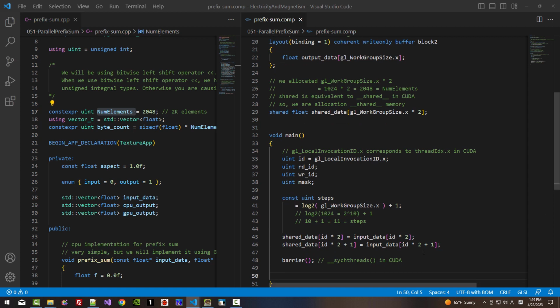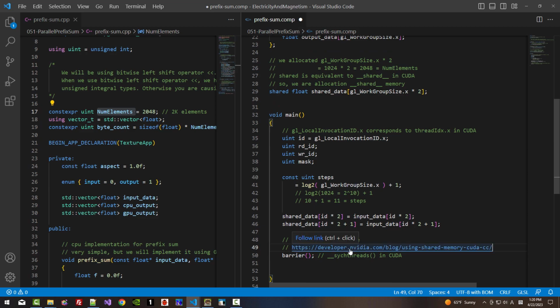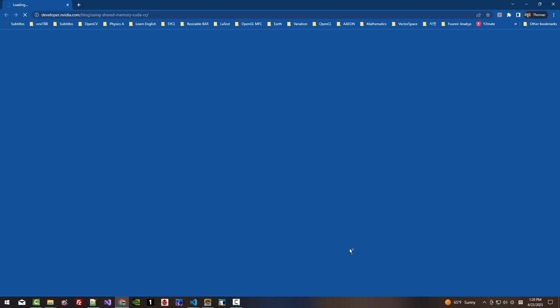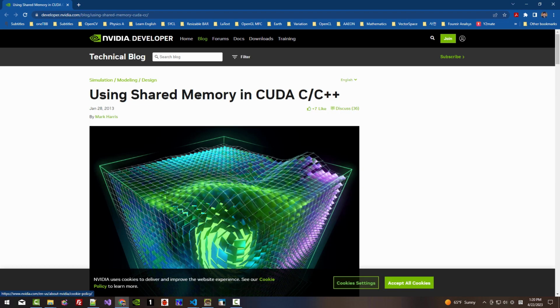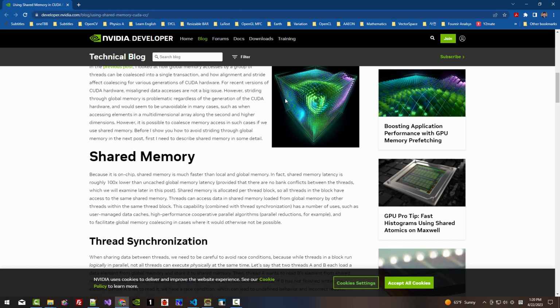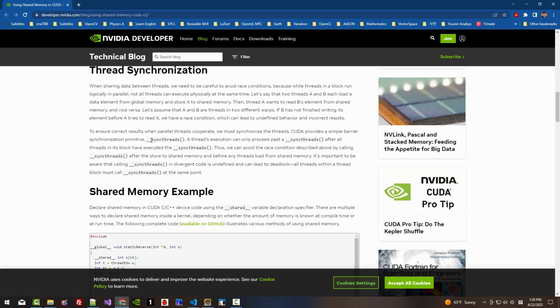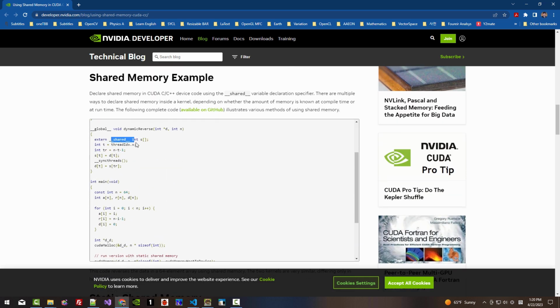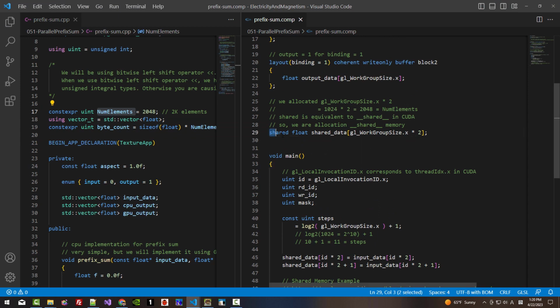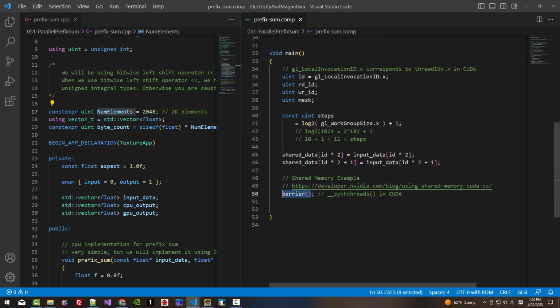If you are unfamiliar with shared memory in CUDA, you can control-click and read about shared memory in CUDA. If you scroll down, you can find syncthreads, also shared. This is equivalent to shared memory in OpenGL. Also, barrier is equivalent to syncthreads in CUDA.